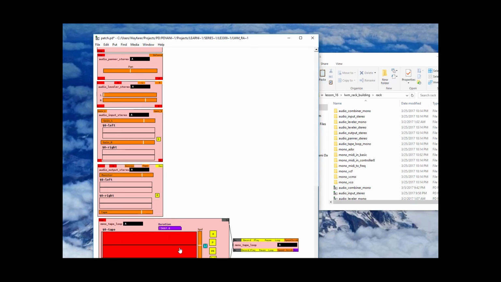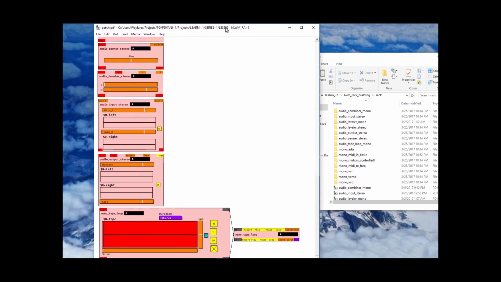Right now, the main audio object that I have for doing that sort of thing is a sampler here. If you look at Sunday Night Synthesis, Series 1, the only series out at this point, Episode 11, I demonstrate this a little bit. I use 2 of these. And so this is a sampler and looper.